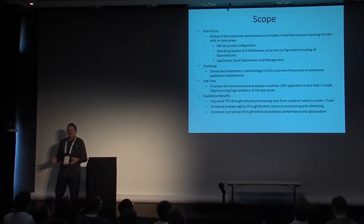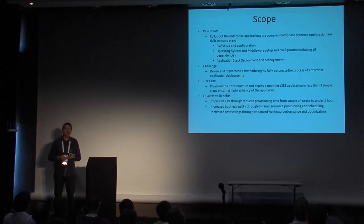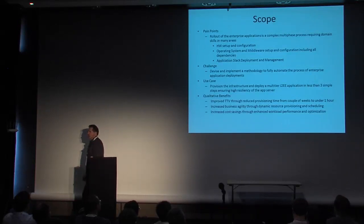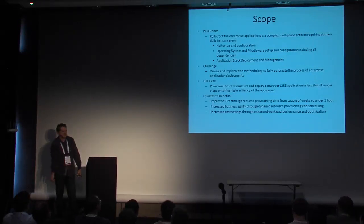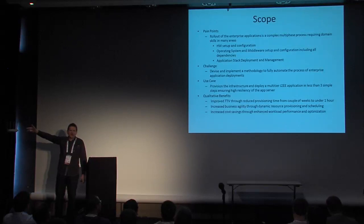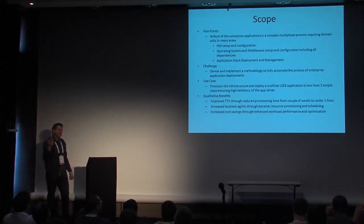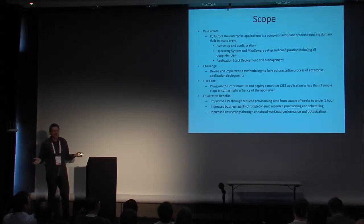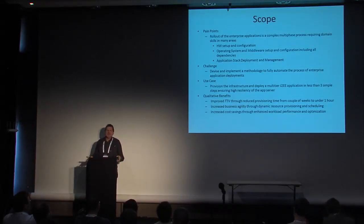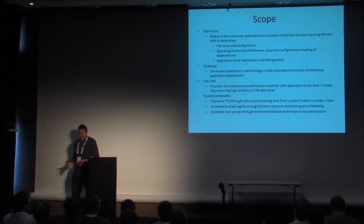The challenge is that whatever you do in any data center, you deal with four fundamental entities: compute, storage, network, and workloads — probably the most important one. You typically need those three because you want to run some kind of workloads on top of that. Just the infrastructure itself is meaningless and useless if you don't have workloads — in other words, applications and software running on that infrastructure.